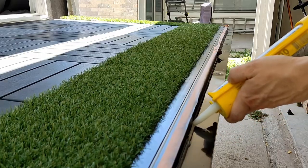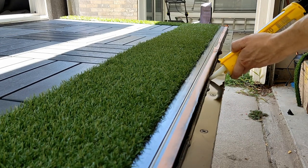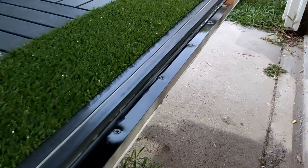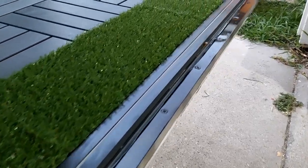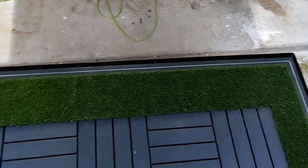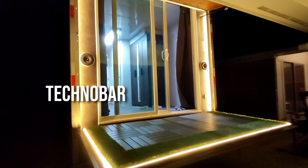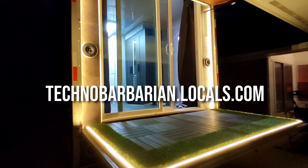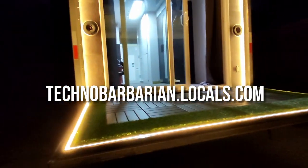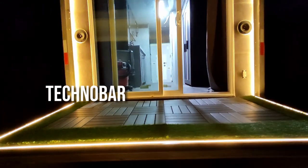Despite the fact that there wasn't any water damage underneath previously, I'm going to add some silicone around the sides just for a little extra protection and longevity. And this is what the final product looks like from above. I hope you guys enjoyed this one — I think it turned out amazing. It's going to add a lot of curb appeal and turn some heads when I pull up to van conventions. Don't forget to join my technobarbarian.locals.com page — we've got a growing community of van enthusiasts over there, and you can get consulting and ask questions if you've got your own build.